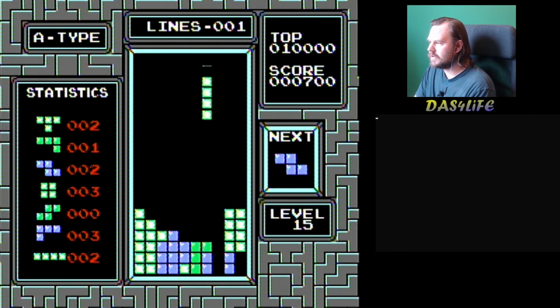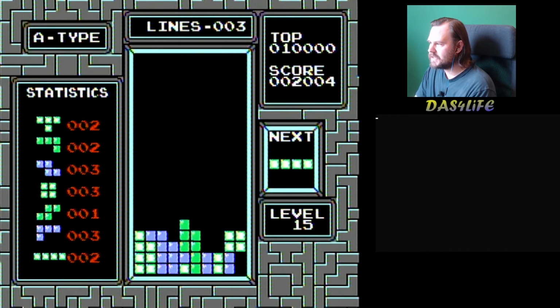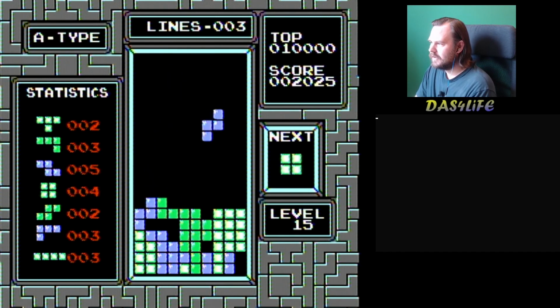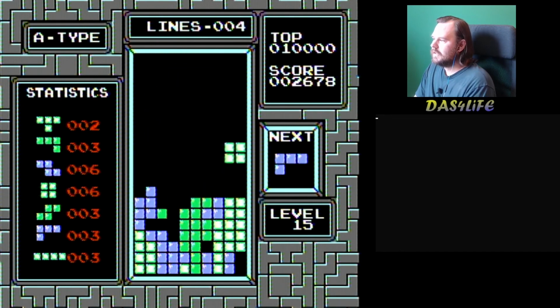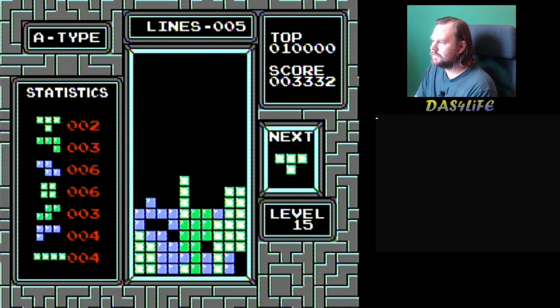New game starting at level 15. This is only going to work if I get Tetrises. So I best get Tetrises. I'm not sure what that was. Come on.